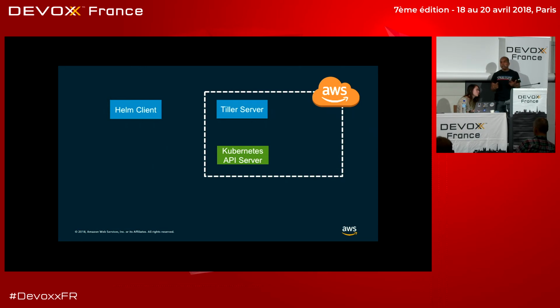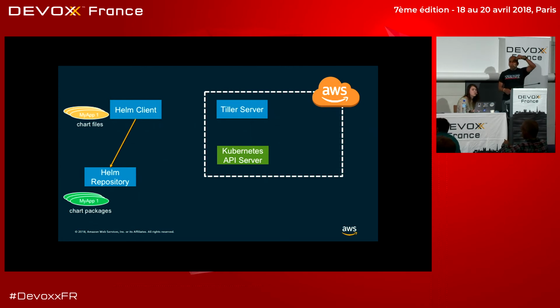So once you have the Helm CLI, you just say helm init, and if your kubectl is configured, it's going to configure Helm for you automatically. Now, Helm runs on your laptop, as I said earlier. So you can continue to create your chart files over there, which is a directory structure with all the templates and everything in there. That is very useful for all of your CI/CD, for example, and whatever you want to integrate with. Once you publish it to a Helm repository, which you can set up locally, or there's a default Helm repository, then it becomes a chart. So you're locally playing with the template files, or you can publish it to a repository, you have a chart.